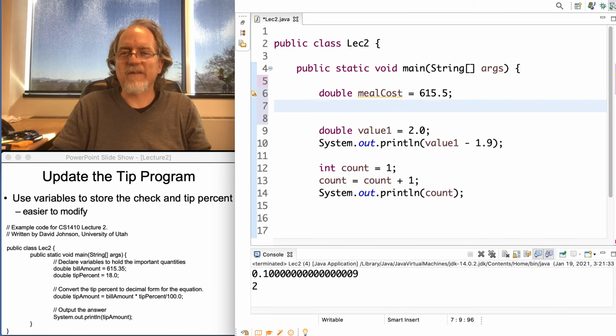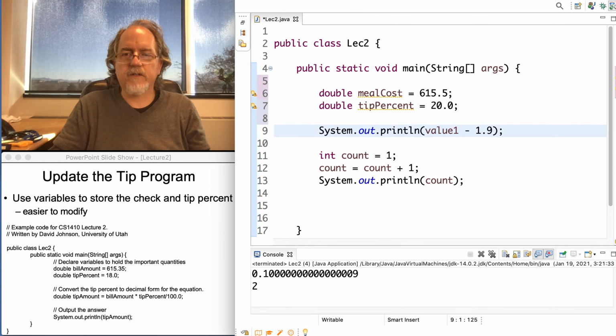Can't quite imagine spending $600 on a meal, but okay. And I'm going to have double tipPercent equals, well, if I'm spending a big meal, I better at least hit 20% of my tip.